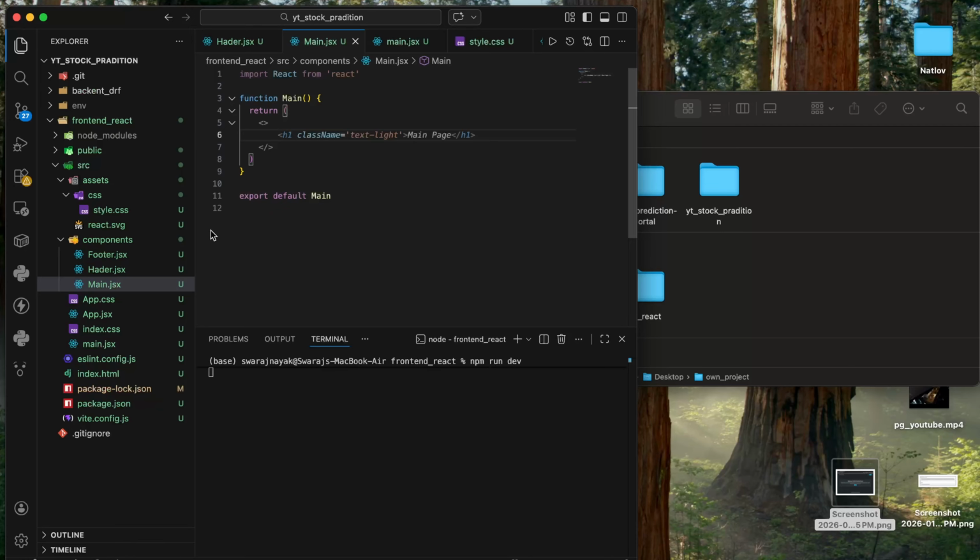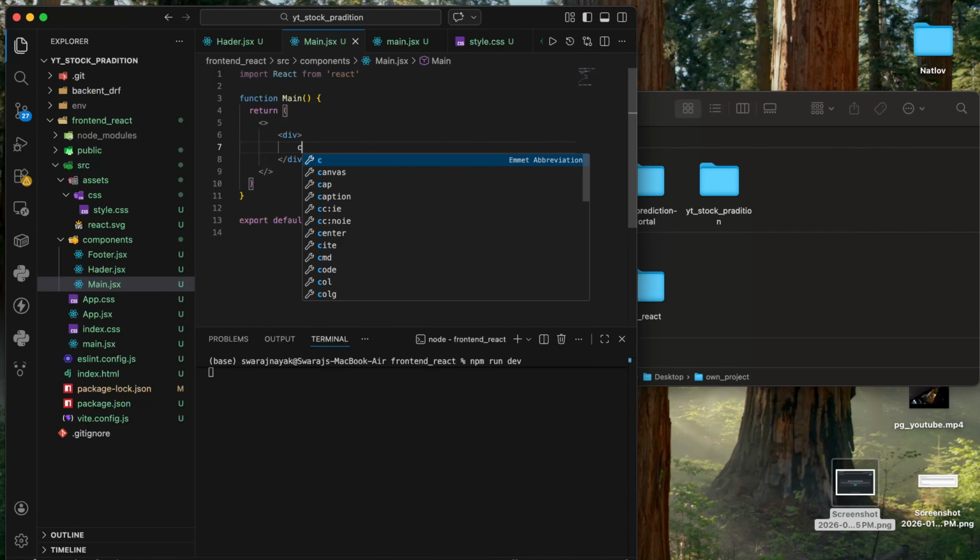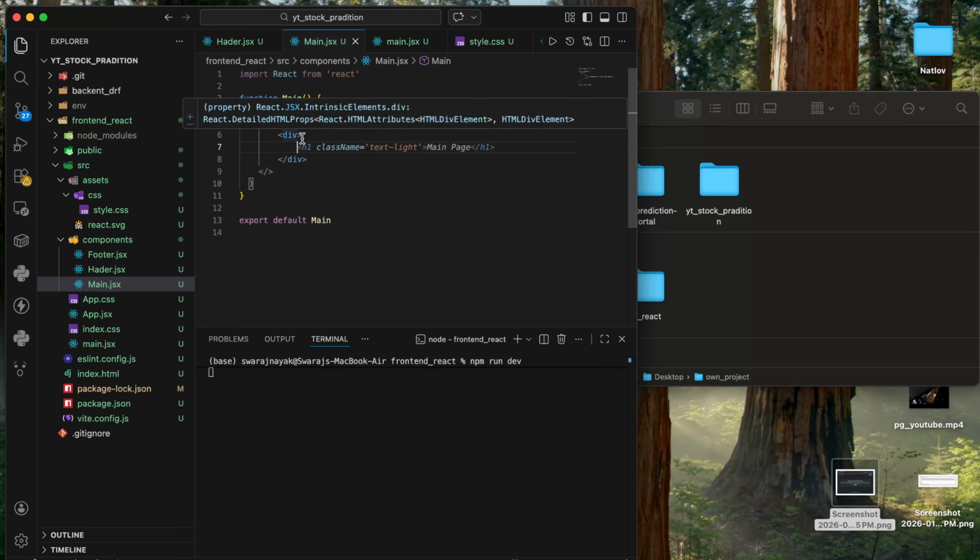So here I can directly write the div. Here create a class name. Here you see that I created a div tag, and this div tag is a container.